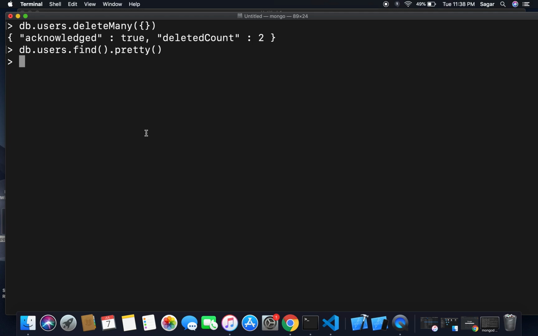So that's all for this video. In summary, we covered how we can use the find operation, like find one, or use a projection using find, or display all of the data using find dot array or forEach. We also learned the insert operations, like insert, insert one, or insert many, and we saw projection in find queries as well, and we worked with the update and delete operations as well. So that's all for this video.